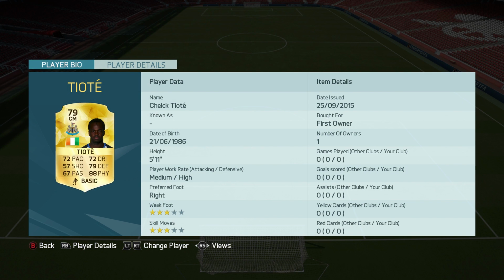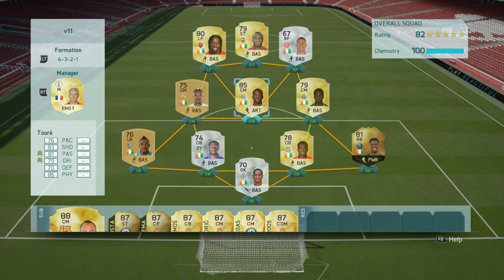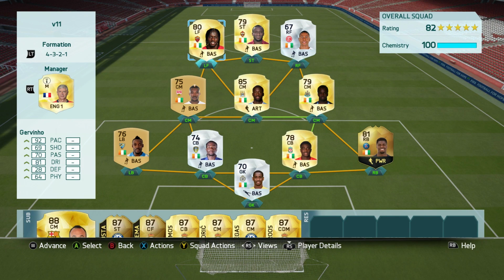And that stands for this man as well, which is Cheick Tiote, absolutely insane player. Probably prefer to play him as CDM, but we're going to have to deal with it and play him as the centre mid. Now the star of the team, Yaya Touré, absolutely insane card, insane player, worth every penny you are going to spend on him. Hopefully he earns his money's worth in this team.